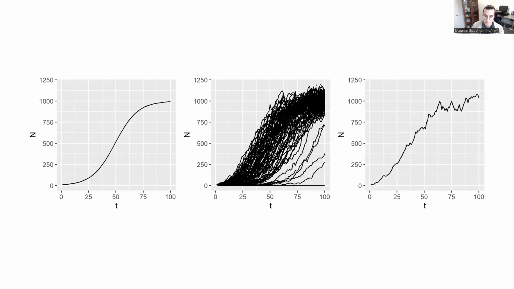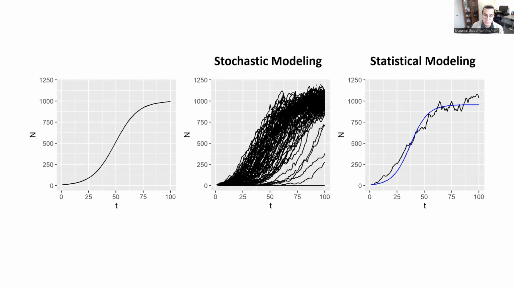So here's another problem. Sometimes we don't start with a deterministic model and some parameters. Sometimes we start with data from the real world. In this case, it'd be nice to have a defensible method for finding parameters that provide a good fit between our idealized model and the data without just playing with the model until it looks right. So the former use case is an example of what we'll call stochastic modeling, and the latter is what you're probably familiar with as statistical modeling.